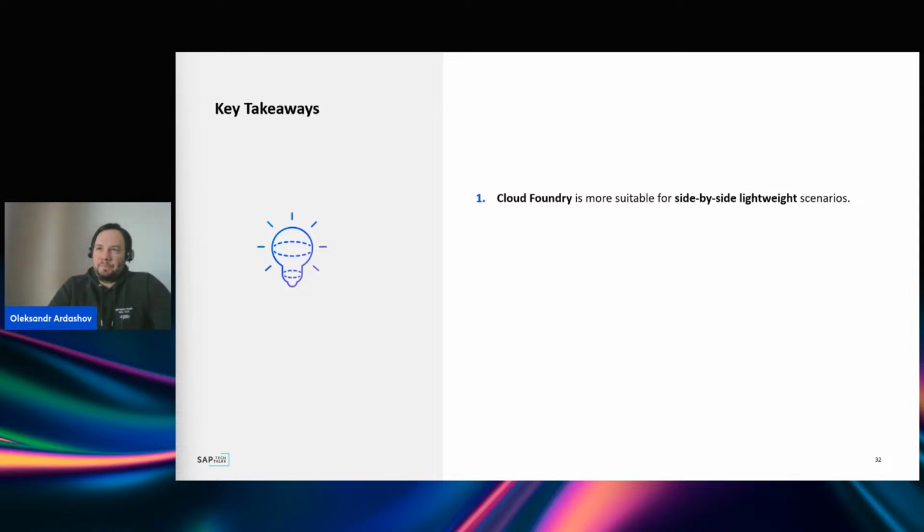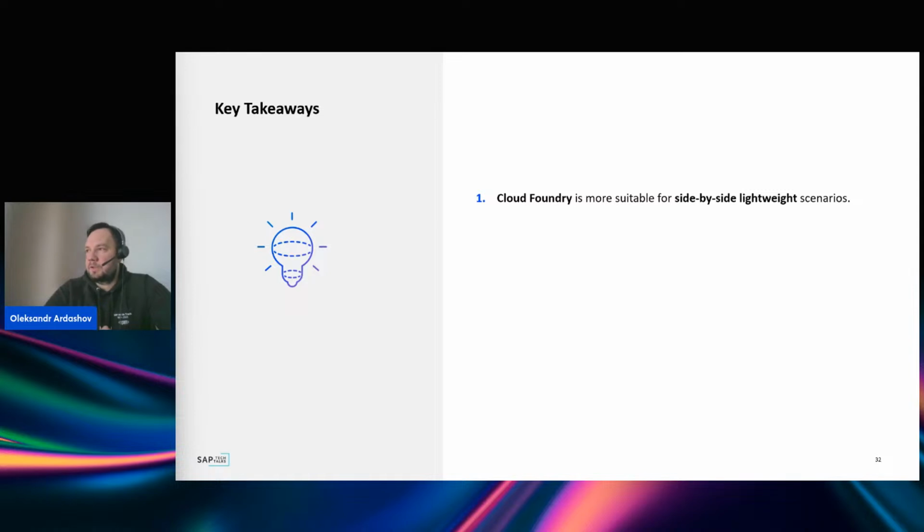And if we follow the clean core approach, then Cloud Foundry is the most suitable option and solution for that, because it does not require a big amount of resources, and from the development process we saw that the development process itself is quite similar, but the deployment process takes some extra effort in the case of Kyma.